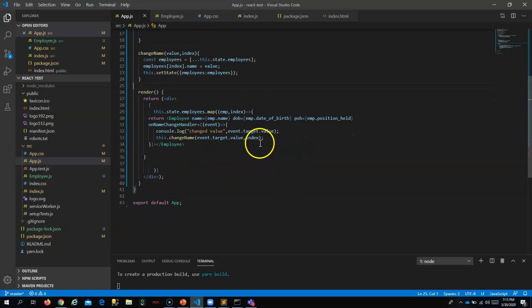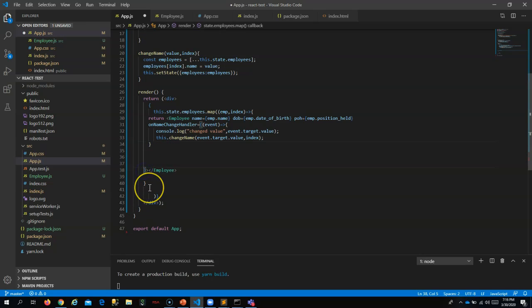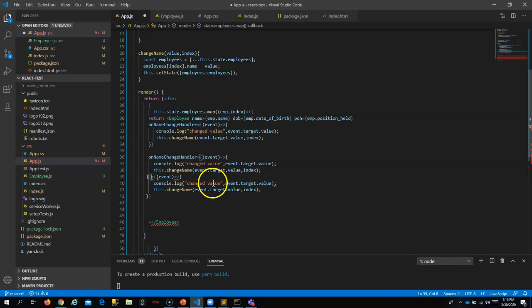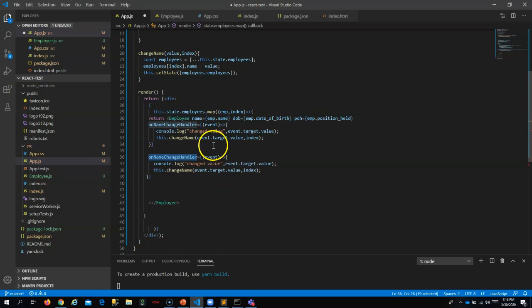You write this method also here. Just need to copy this method for position held also. So let me have this method. And you just copy the name here.